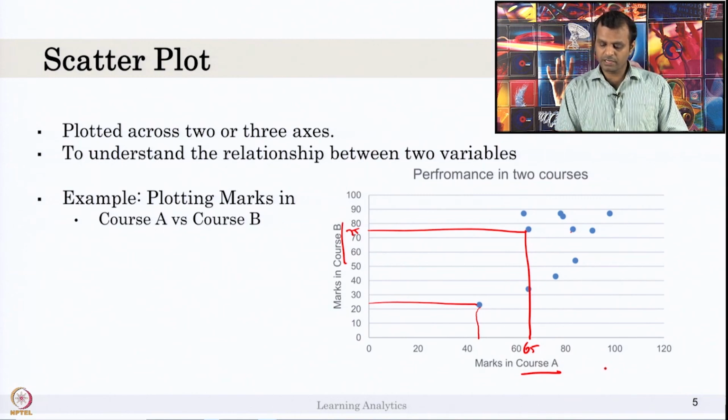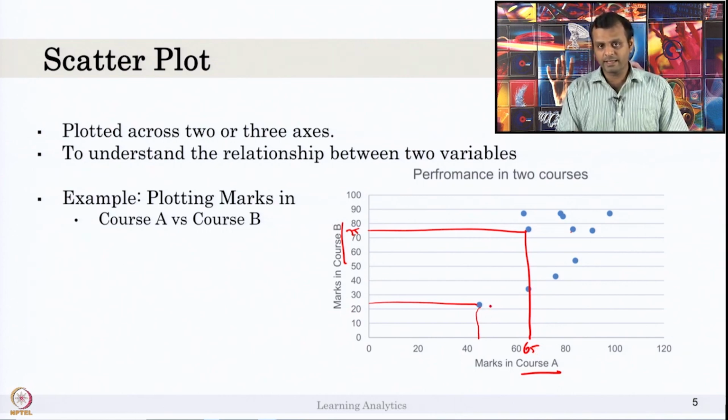or whether there are some students who really do well in this course, say 45, but are not able to do well in the other course, or some students who are doing okay in this course, but can get up to 90 marks in the other course. So, we might want to know why these students are not able to do well in this course, or why this student is not able to do well in this course.